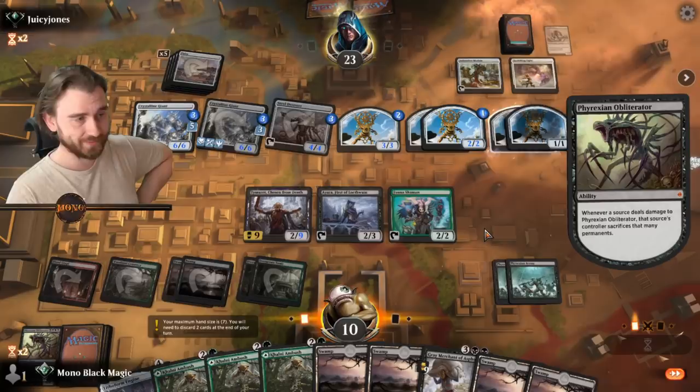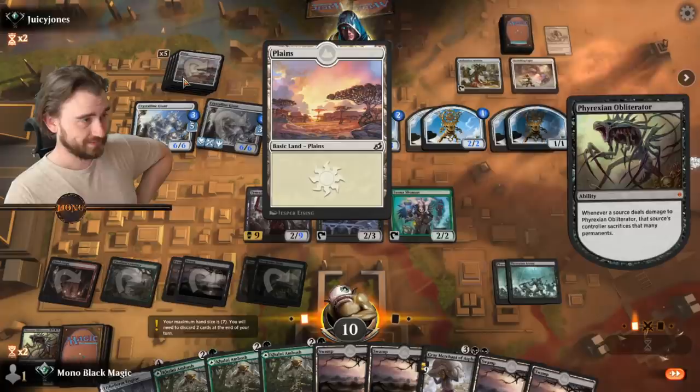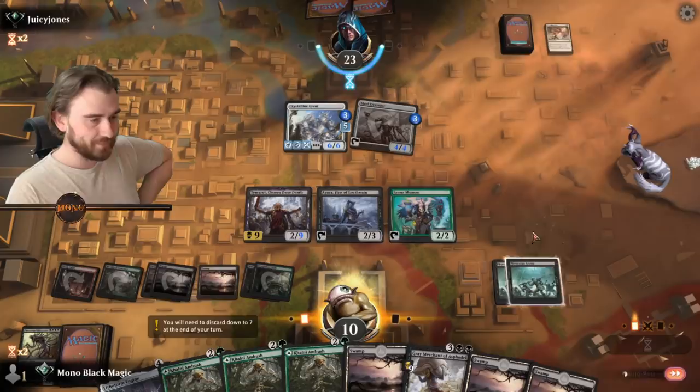That is how it is. He had mercy on us, not killing us last turn, but we are not gonna have mercy on him. 1, 2, 3, 4, 5, 6, 7, 8... 9, let's see, 8, yeah, I mean, he has enough. Yeah, he can just sacrifice everything, okay? Okay, oh well, next, your turn.